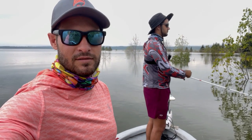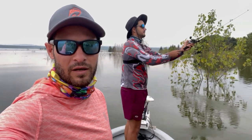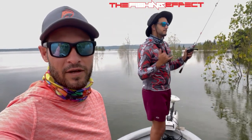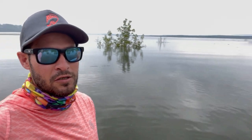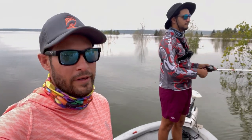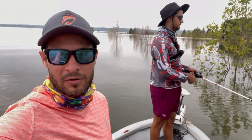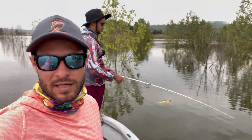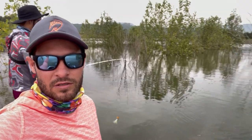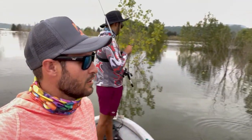What's up, gents? Welcome back to another episode here at Albert Falls, fishing with Emil, the fishing effect. We're fishing all this new body, well, I'm saying a new body of water. The dam's level came up, it's on 81% now. We saw it this morning when we drove in. So we're just testing out all these new bodies of water all around the river mouth. For now, that's where we're starting.